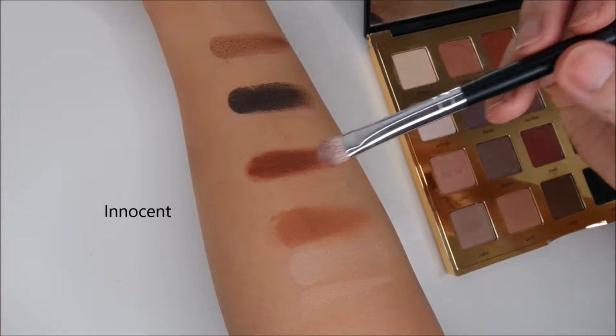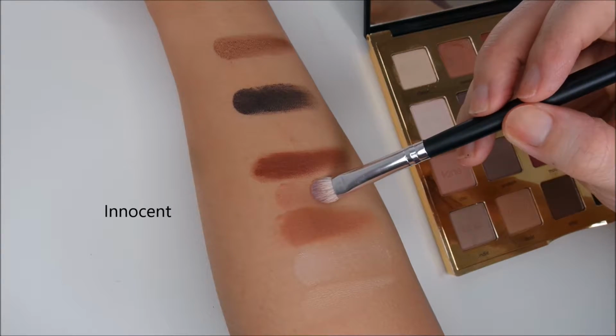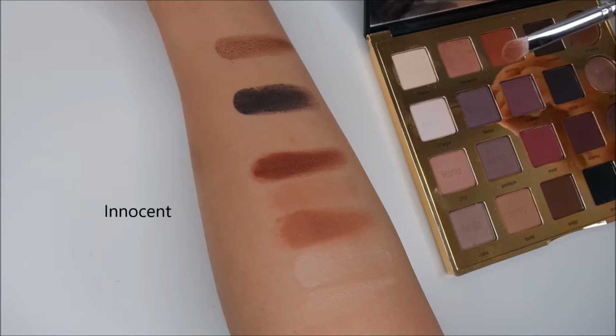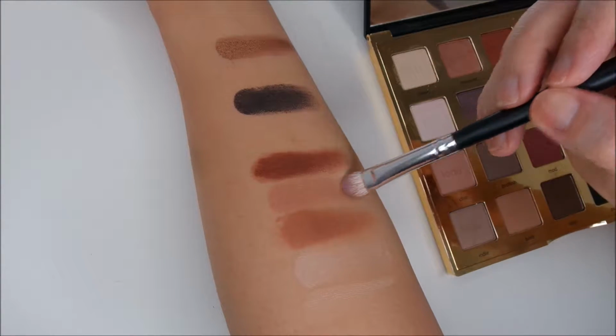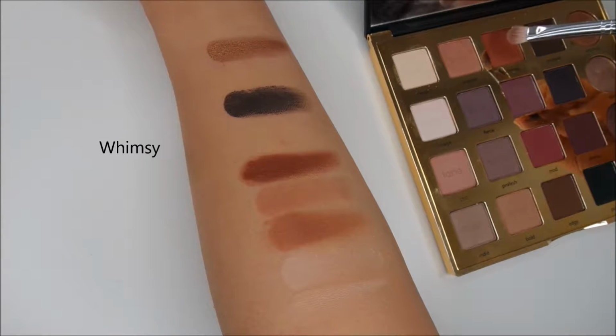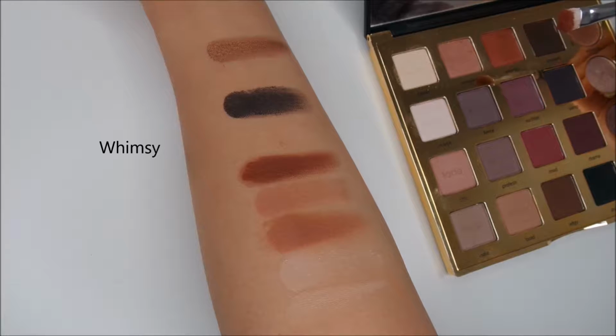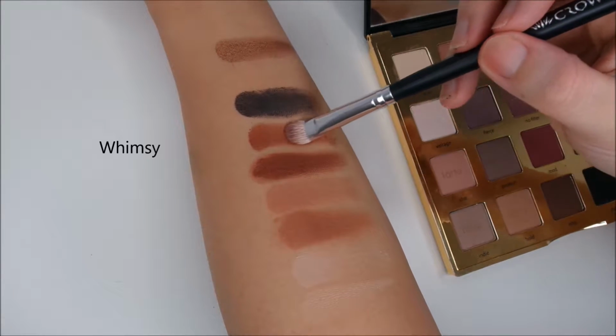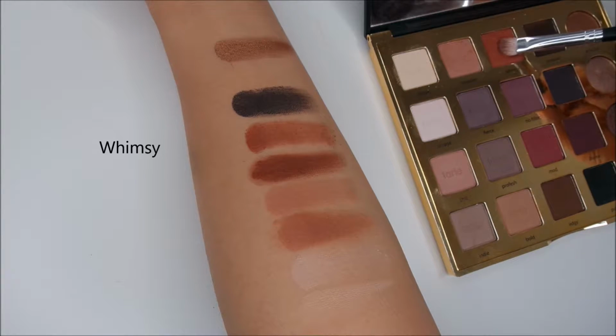Okay, now we have Innocent. Innocent is a matte medium brown with rosy undertones. So basically this is kind of like your peach shade. Whimsy is a matte red brown with warm undertones. So basically this is the brick shade of this palette.